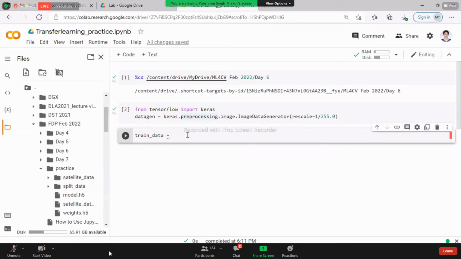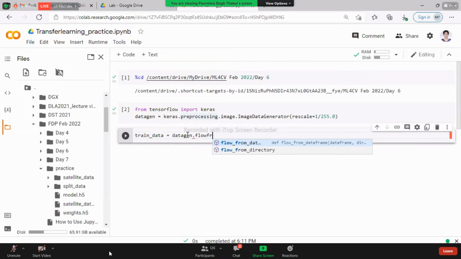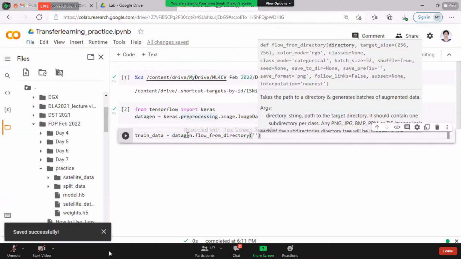So we will use the object train_datagen, then read data from the directory using the function flow_from_directory. The first parameter will be the path of your train data.